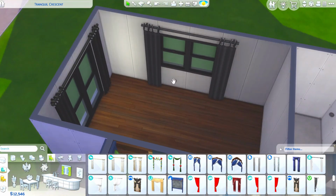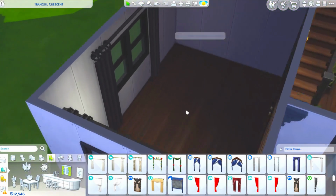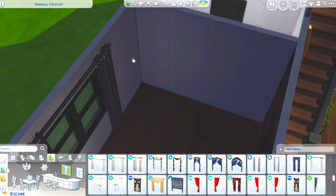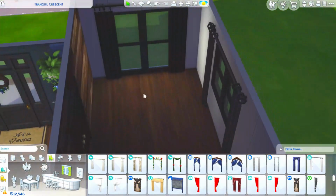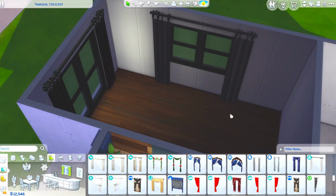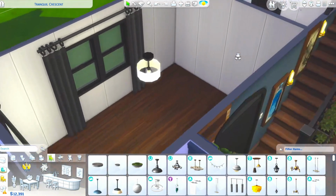I like it. Oh, and now I need to find a new light, and then along this wall is going to be bookshelves, built-in bookshelves. It's gonna be really lovely. Over here is gonna be the desk right by the window. It's gonna be cute, and probably a little sitting area somewhere. Maybe I'll include instruments. We'll see how the budget does, how far I can stretch it. I like this light. It's simple. It looks like something you'd have in an office.